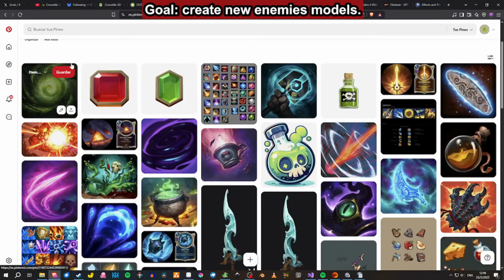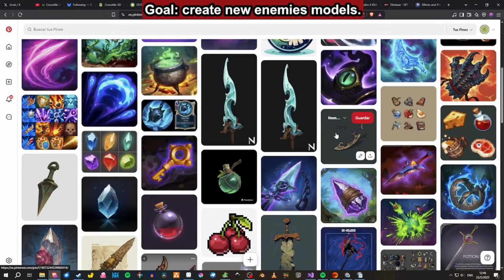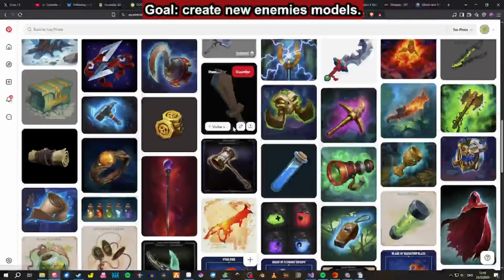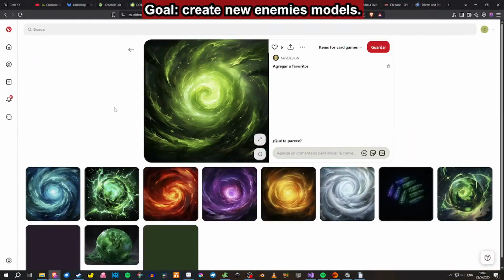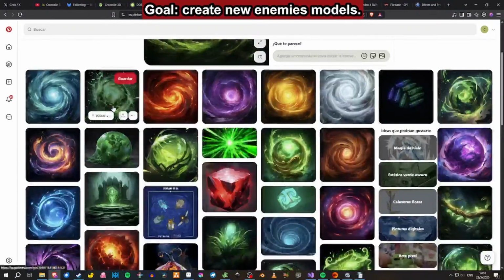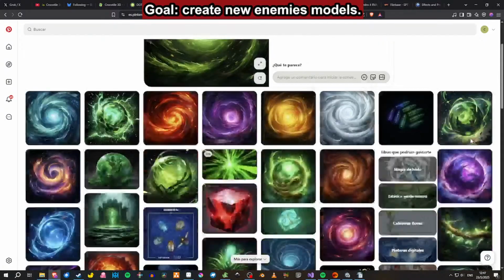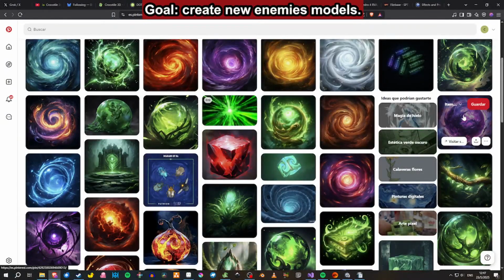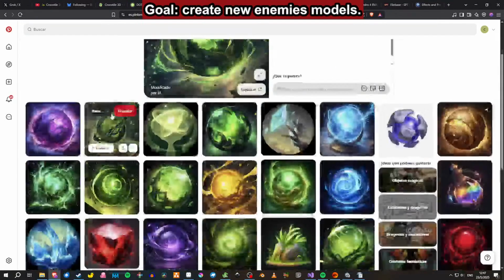So I think it should be like that, like this. Let's see, like that. Or like this one. So there should be like a black hole. This is really nice. Black hole.